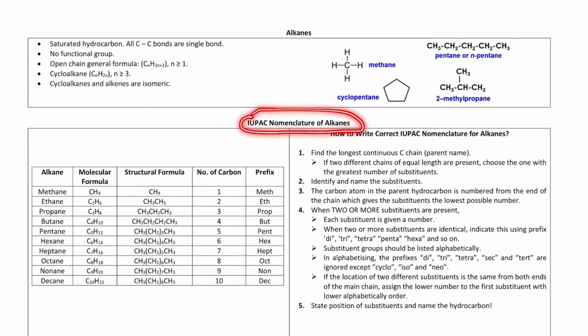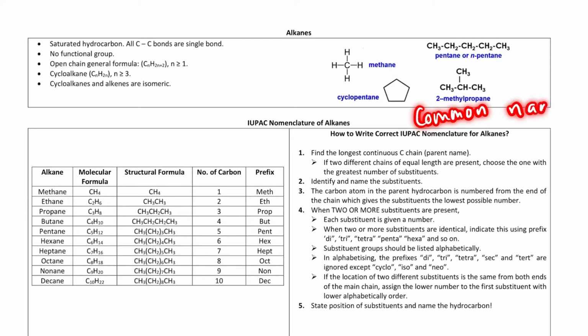IUPAC Nomenclature of Alkane. IUPAC ni adalah satu badan yang bagi nama untuk alkane ni lah. So kalau kamu pergilah negara mana pun, the way we use IUPAC nomenclature ni should be the same. Dia ada dua nama, IUPAC and common name. Common name adalah nama yang dipanggil yang bukan IUPAC lah, kiranya mungkin negara ni common name lain untuk compound ni, negara lain compound tu common name dia lain. So IUPAC name adalah yang standardized.